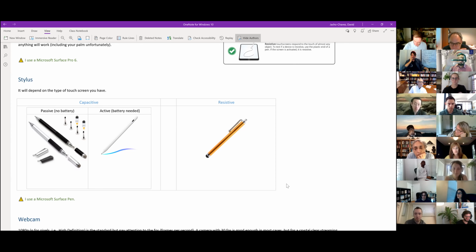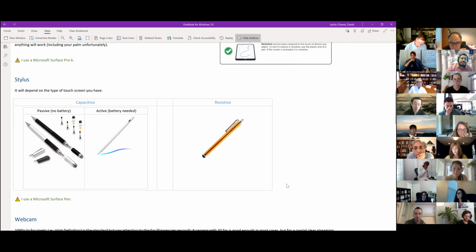There are two types, passive and active. The ones that allow you to do the most, for example this one here, will require a battery, but the one I'm showing you right now on my video is the passive. It does not require a battery, but it has very limited functionality. Of course, I use a Microsoft Surface Pen, and that uses a battery. It's almost like writing with a real pen, in the sense that an active capacitive pen or stylus allows you that the harder you press, the larger the imprint of whatever line you're drawing will be, like a real pen.